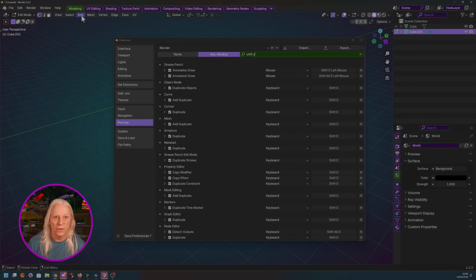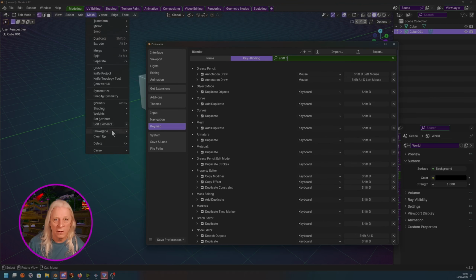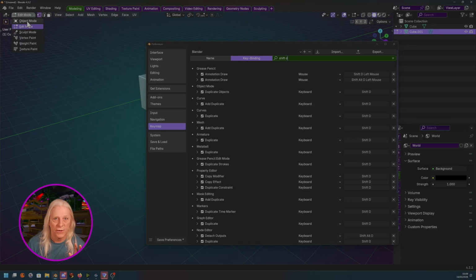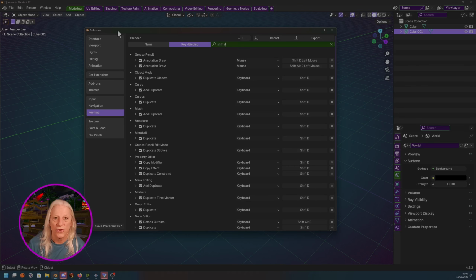Each menu's got loads of submenus in it, and finding anything in these menus can be an absolute nightmare. Harder than learning the shortcuts often. So take it or leave it. If you take my advice, learn shortcuts and start using them right from the get-go. You'll thank me for it later.